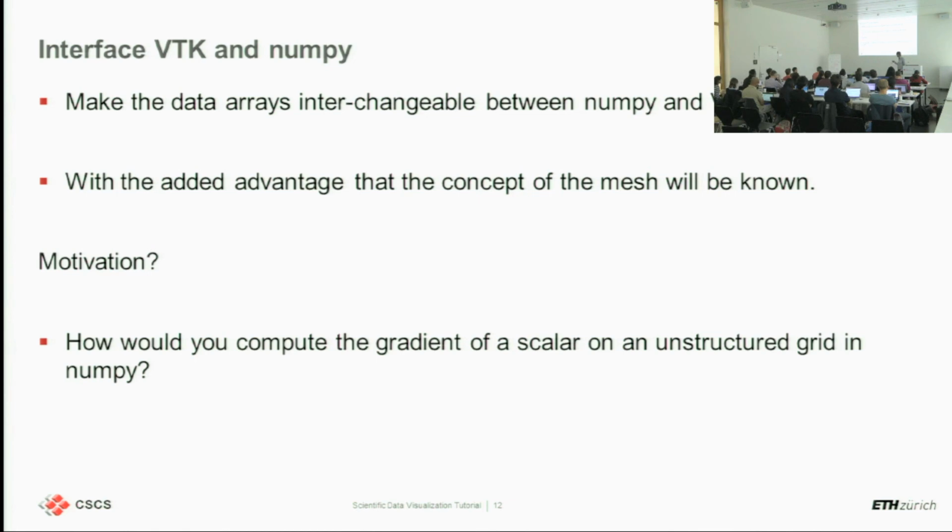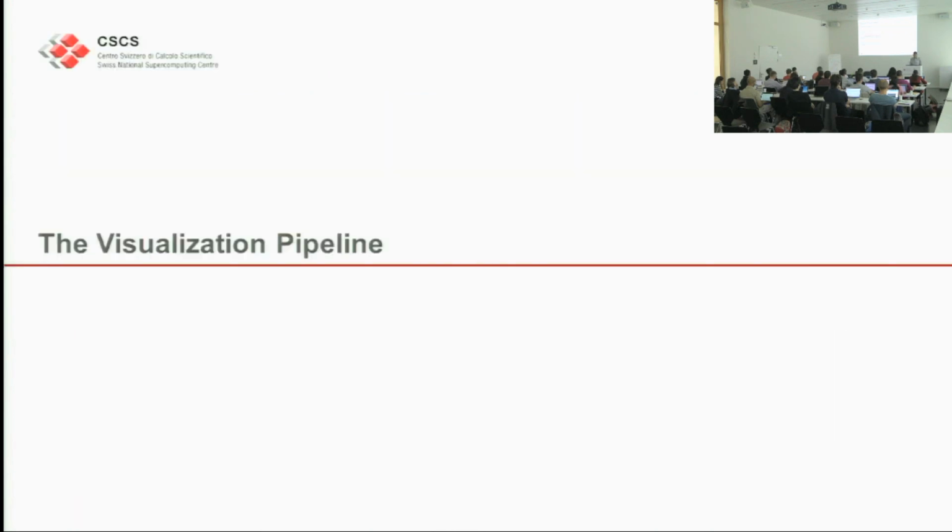I think I've motivated this quite a bit already. And probably somebody is going to say, let's take the example of a gradient. There already is a gradient. Just like there is a norm, there's a gradient in NumPy. Why can't I use it? Well, the NumPy gradient does not know the concept of an unstructured grid. So that's the real advantage. The real advantage now is that we are tying together NumPy and also the knowledge of the underlying grid to do our computation. So I will be able to, with a sub-package from the VTK and NumPy interface called algorithms, use the gradient from the algorithms package. And I'll answer that particular question. All right.